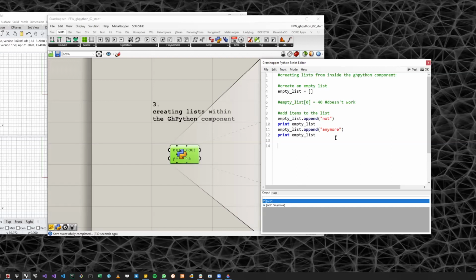But there's actually another way to start filling the list, which is inserting items. And this is by using the insert function of lists, which I'm going to simplify here.